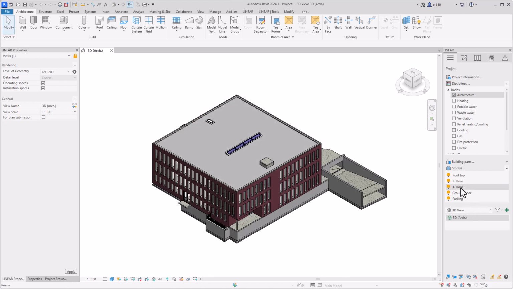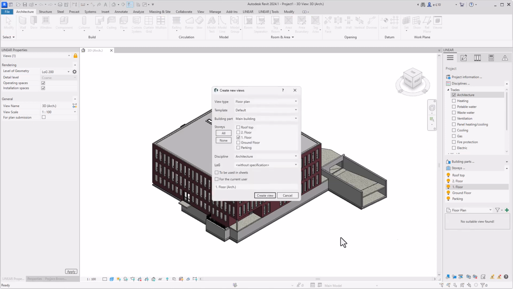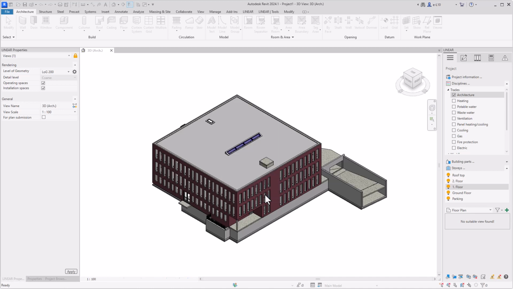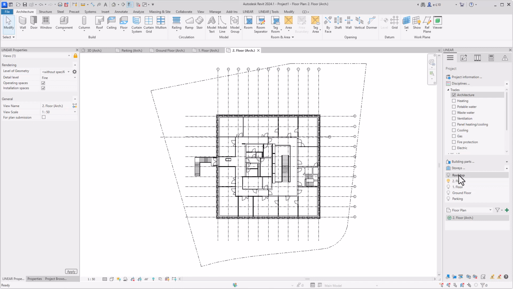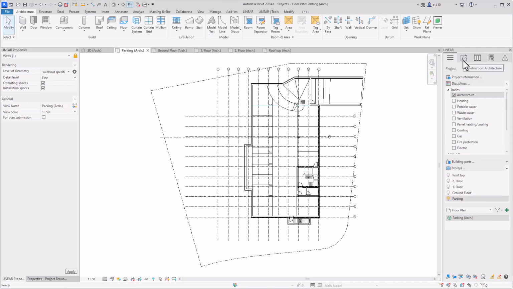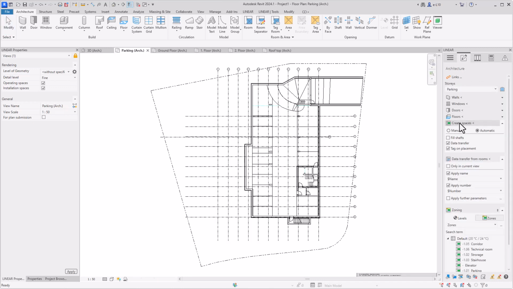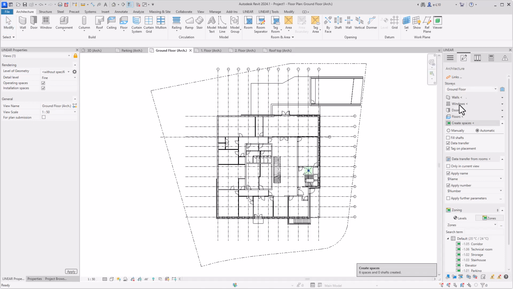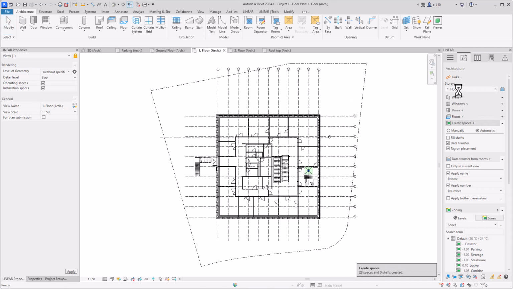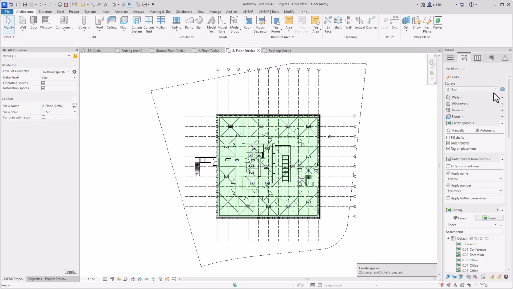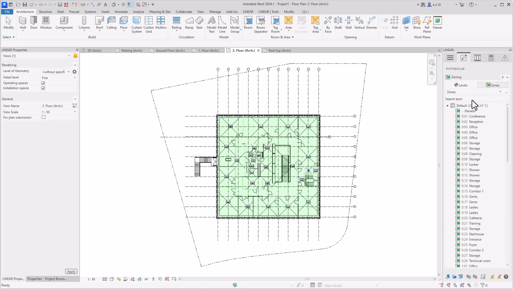project file. In both cases, this architectural model can also be used for thermal calculations if it is supplemented with the thermal properties of the materials used, but also with zone or room-based data such as temperatures, number of persons, and so on. You can do this in the architecture discipline of the linear solutions. Here you will find everything you need to add the necessary room data and zones to the architectural model.